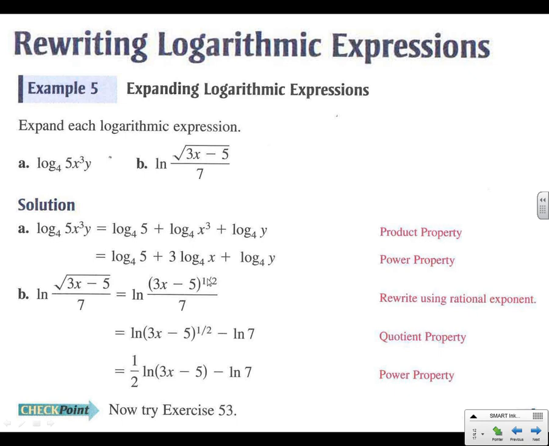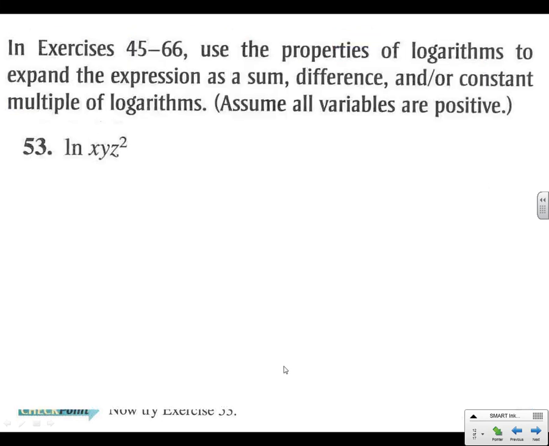3x minus 5 to the 1/2. Let's clean that up. We're going to deal with the division first. Turn it into 2 natural logs with a subtraction in between. We're almost done here. We can take this 1/2 and bring it out in front, and then we are done. Now don't make the mistake of thinking we can split this thing up here. 3x minus 5. We don't have a rule for how we split up adding or subtracting if it's inside. If it's adding or subtracting 2 separate natural logs, we could bring it back together, but not if it's inside the parentheses. So we've got to be done. Leave this alone. Okay, use those rules. See if you can expand problem 53.